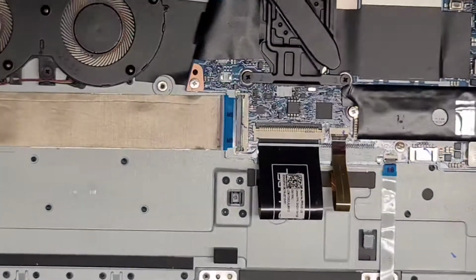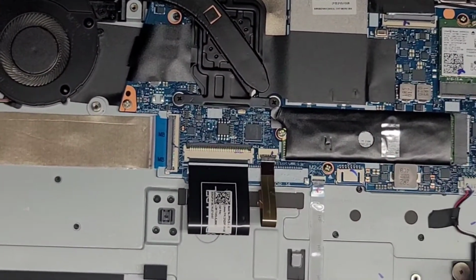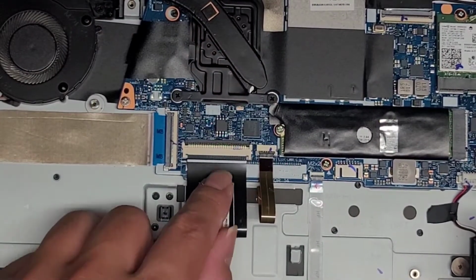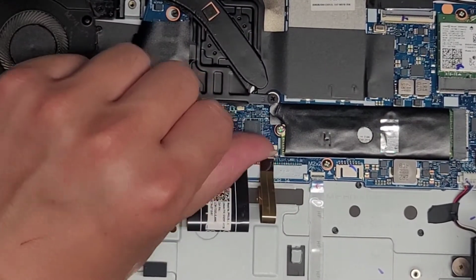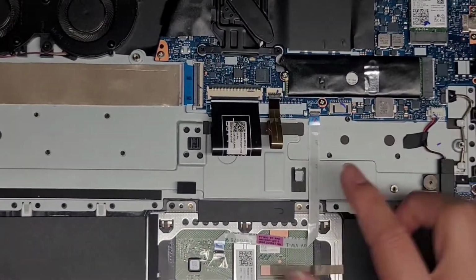Alright, there's an M.2 PCIe NVMe SSD right here. If you want to remove it, there's one screw. It pops out. You can pull it up and then pull it back. Alright, there's the keyboard connector, keyboard backlight connector. All of these have these little latches. The latch is on this side here, latch on this side here. Trackpad connector here. Let me actually zoom out a little bit to show this better.